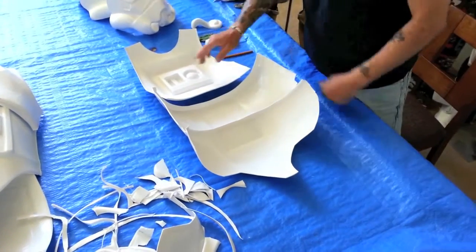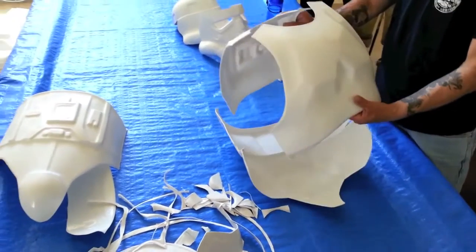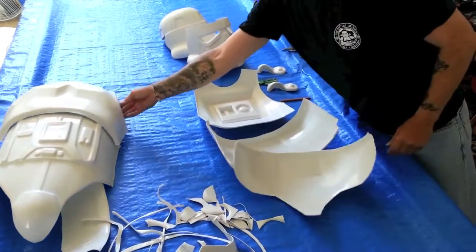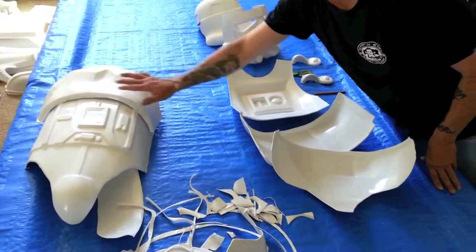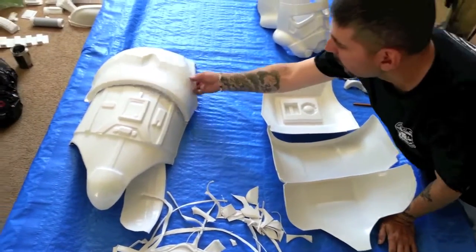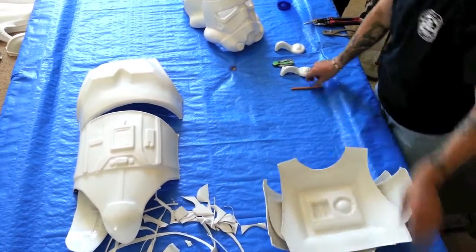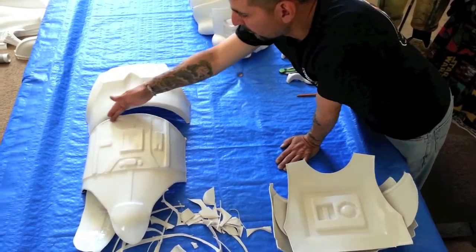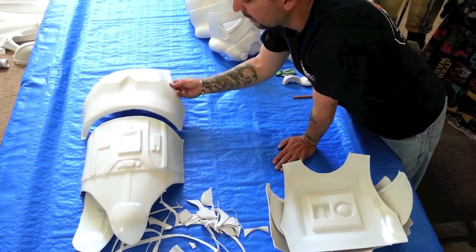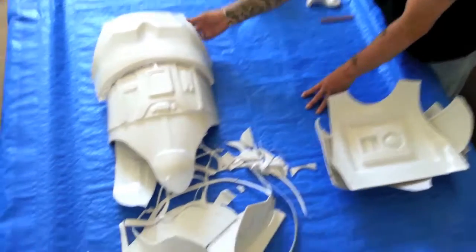One might be taller, one might be shorter. I might trim a little bit off of here. I might make this gap a little bit longer for somebody that's taller, or shorter for somebody that's shorter. So all the armors, when I make them, they have all the same gap. Now, I haven't built to anybody that's really short, but if I had somebody that's, let's say, female that wanted to do it, she's 5'5", I might trim an inch off of here, maybe an inch off of here, make a return edge on both. So instead of it being here, it's down here more like Luke's. So it just all depends on the person.